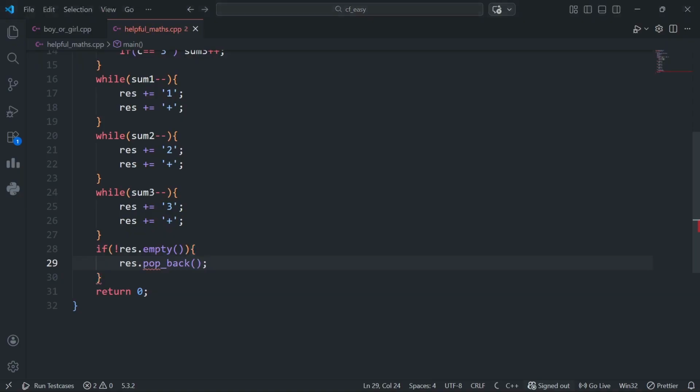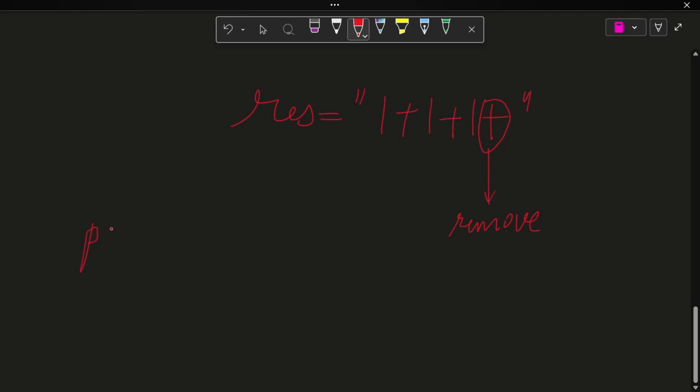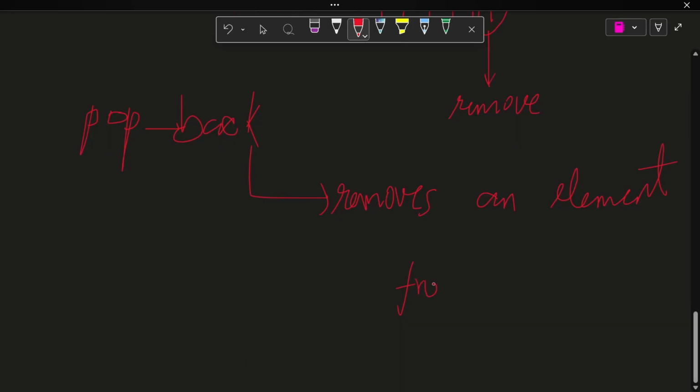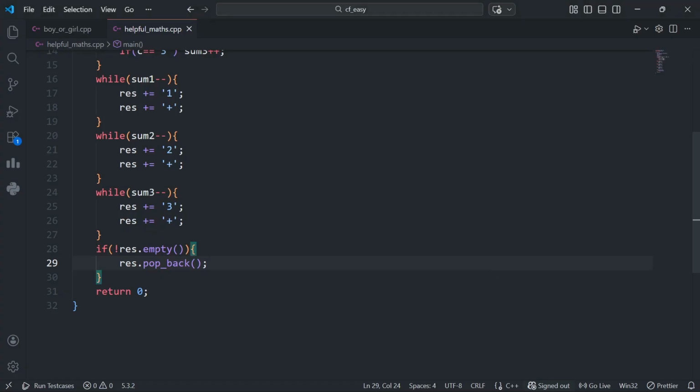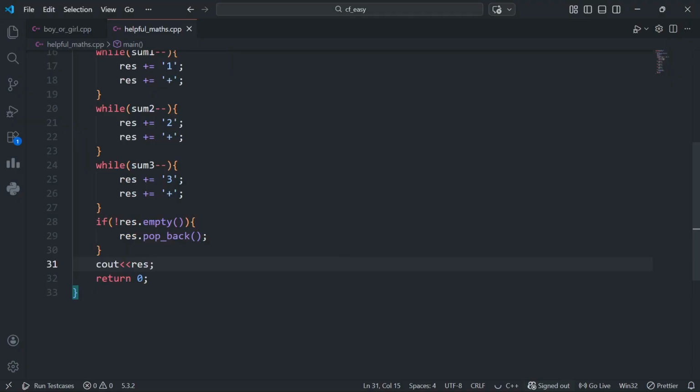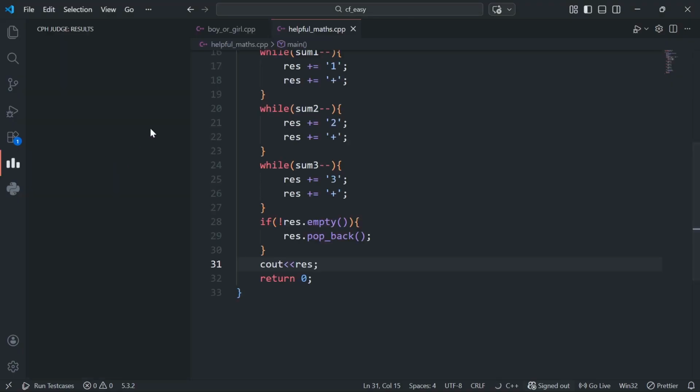The pop back removes an element from the last index. Okay, and lastly, what we need to do is simply output the string.